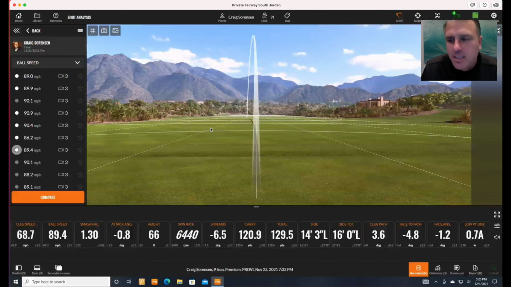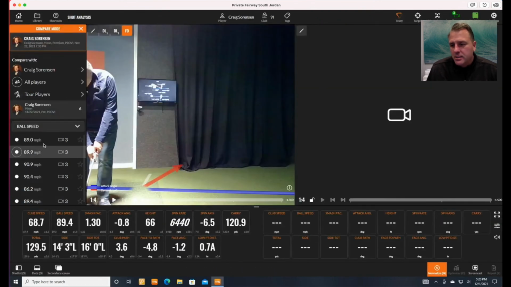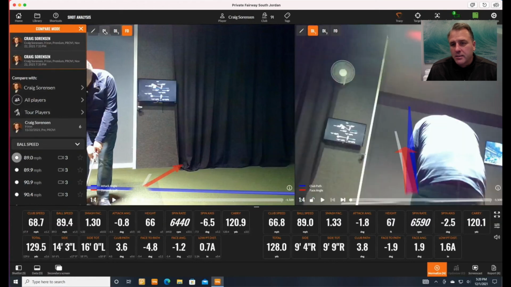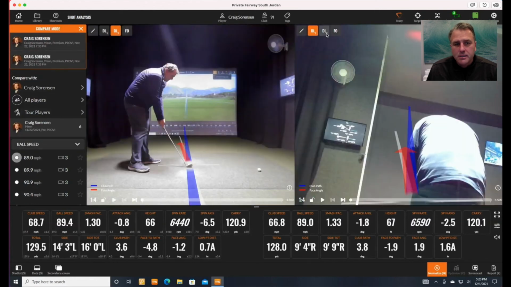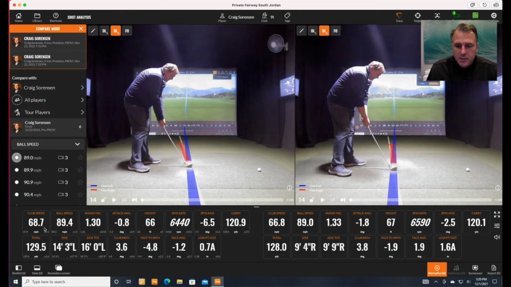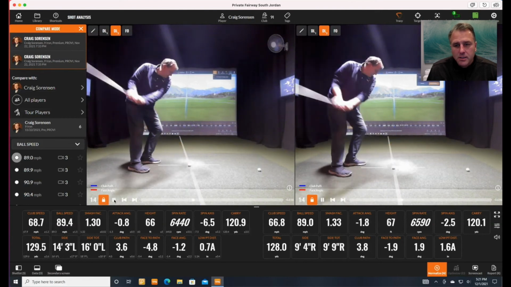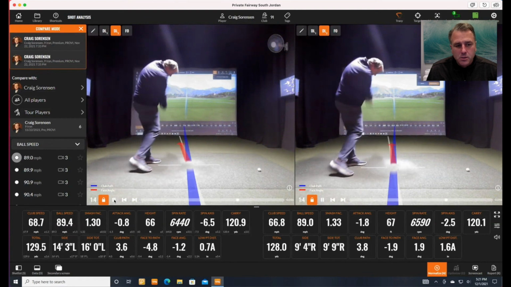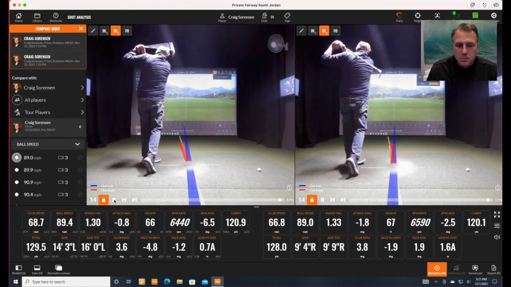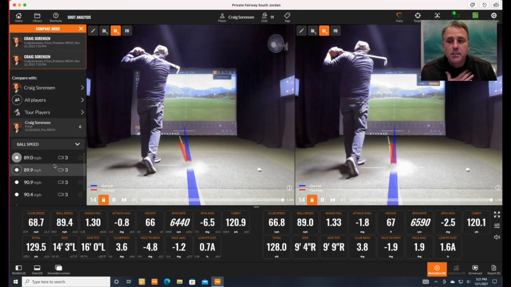All right, the last thing you can do in shot analysis that's kind of fun is use this compare button. If I click compare, I can actually compare two shots together, for example, like this and like this. So now you can see here's the data for those two shots. And if I click this padlock button like this, I can click play, and it'll actually sync those two shots together so that I can see what's going on with my golf swing, and I can compare them. So that's if I want to compare two of my shots together.